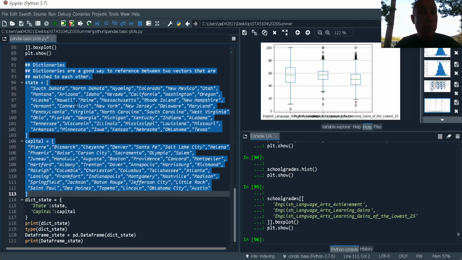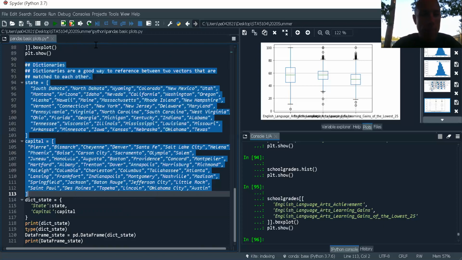So I'm going to take 2 vectors of equal length, or lists, and see I've got state is equal to open bracket, close bracket, and I've got all these states. I've got capital, open bracket, close bracket, put an equal sign in between, and then I list out all of the capitals. Now, this is kind of a funny order. The reason it's in this order is because when I was just messing around with it, I ended up sorting by north to south coordinates when I was doing the data prep to get this copied and pasted onto the page. So it's kind of a weird ordering, but it's all right.